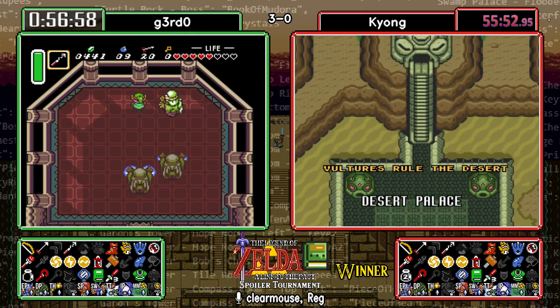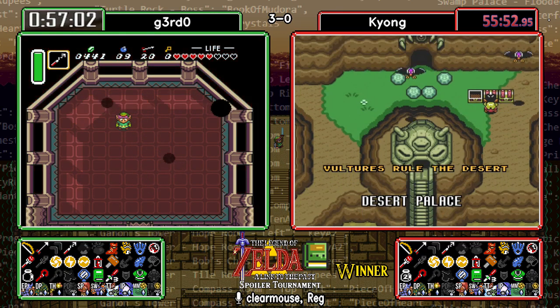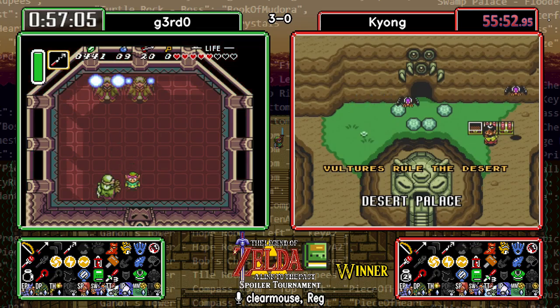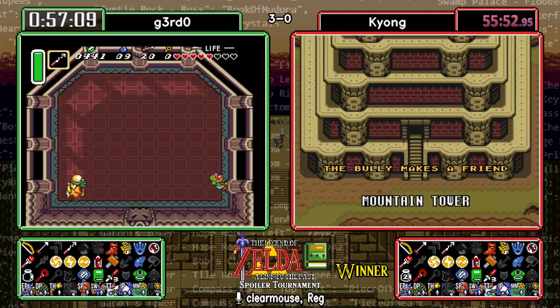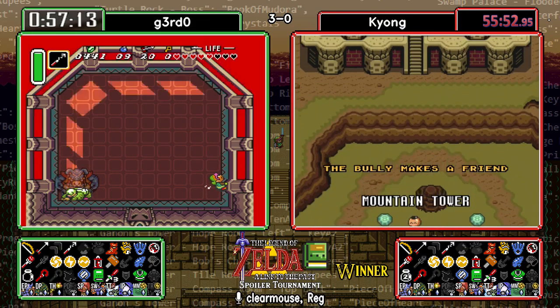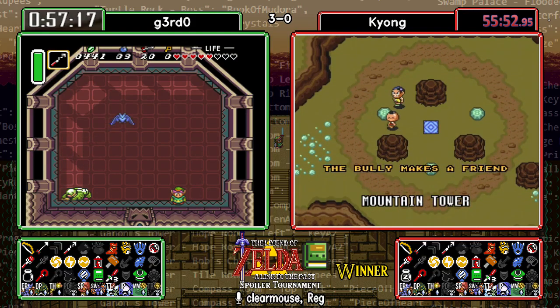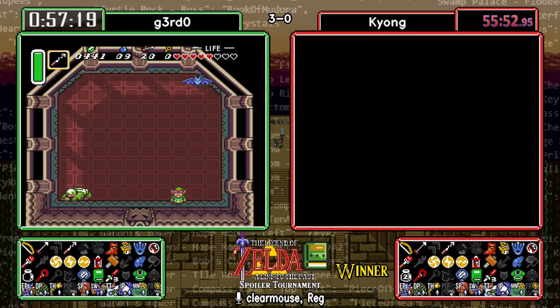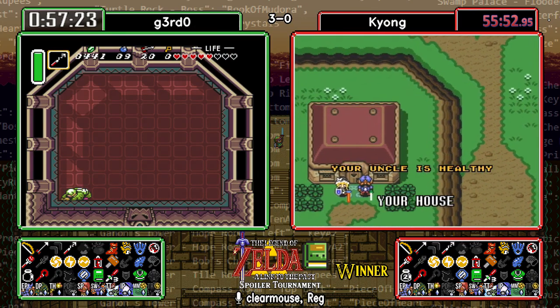Honestly, on the routing front, he even had that delaying of Eastern Palace that I really liked to let him come back to it with boots. That saved a little bit of time there just on the route itself. But there were just a couple other things. g3rd0 just bled out time here and there on the route. And he's now about to drop in Ganon just a couple minutes after Kyong.